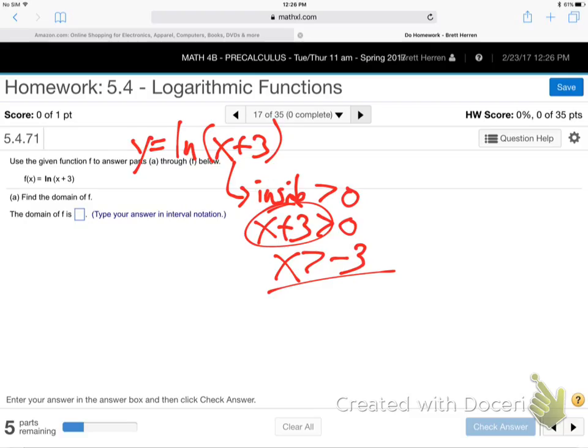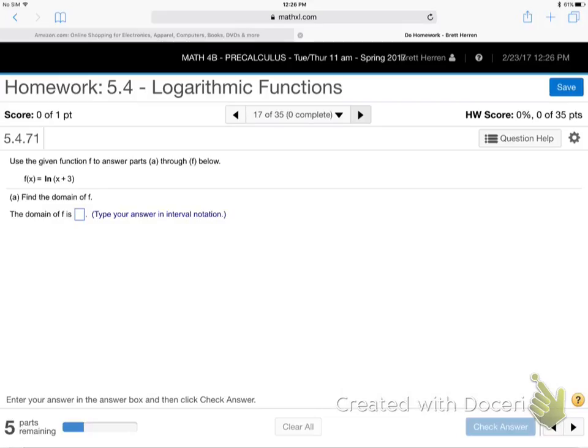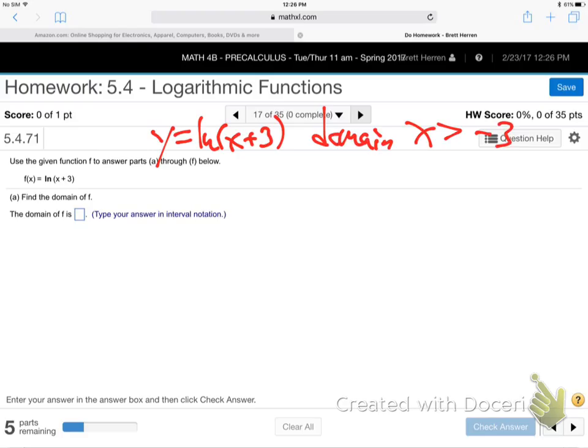They want a lot more than that, though. So let's go back. These are really long. Basically, they're going to have us do a whole bunch of parts. We already did part 1, where we found the domain, right? The domain is x greater than -3. Then they're going to have us graph it. Then we're going to find the inverse function. Then we're going to graph the inverse function. They're going to have us do everything on these. There are like 6 or 7 of these, but they're so valuable to your growth and understanding of all these functions. It'll demand a good couple hours of your time if you're quick.